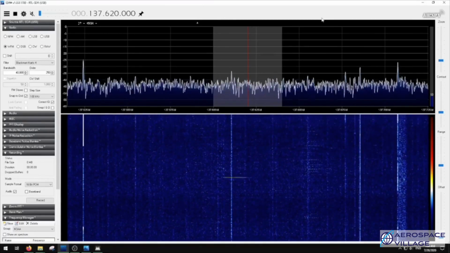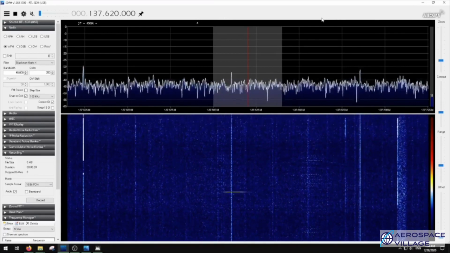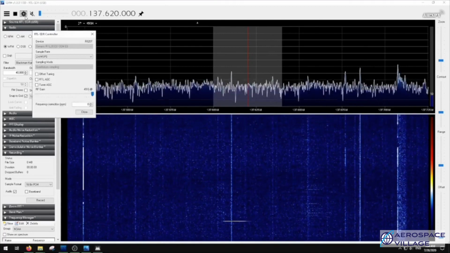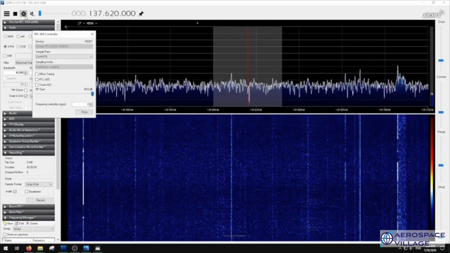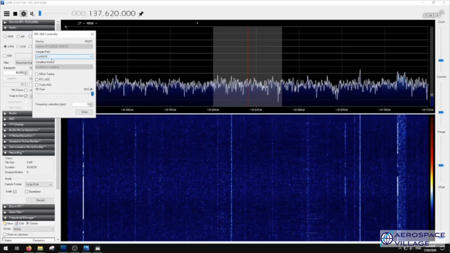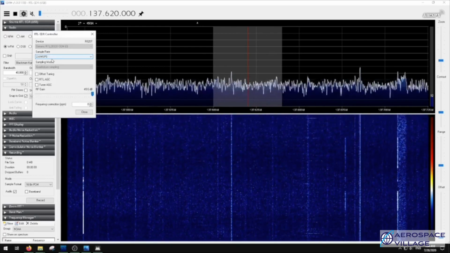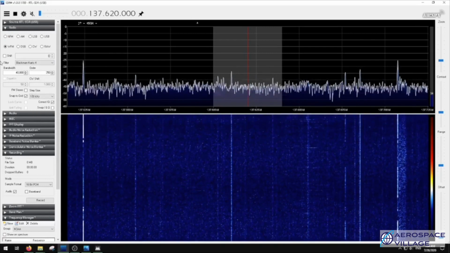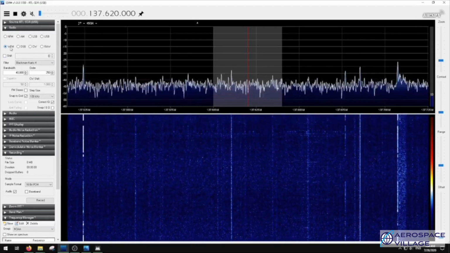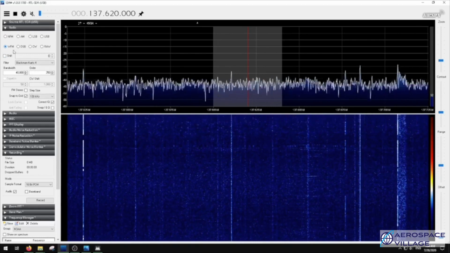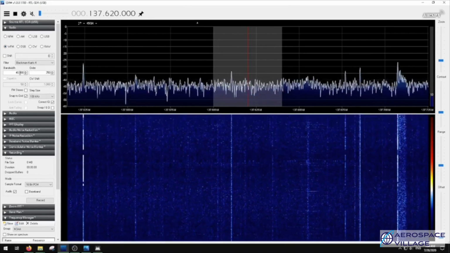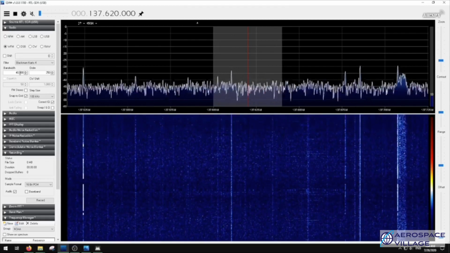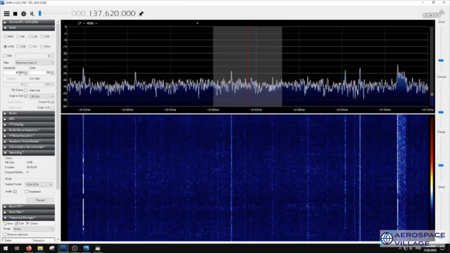In preparing SDR Sharp for capture, we're going to need to change a few of the settings. Clicking the cogwheel up at the top, we're going to select the sample rate that allows us to cleanly hear an FM station without any sort of stuttering. Then, in the radio tab, we're going to select Wide FM, and then for the bandwidth, we're going to set it to somewhere between 36 and 50 kilohertz. And this is only to account for Doppler shifting of the signal.